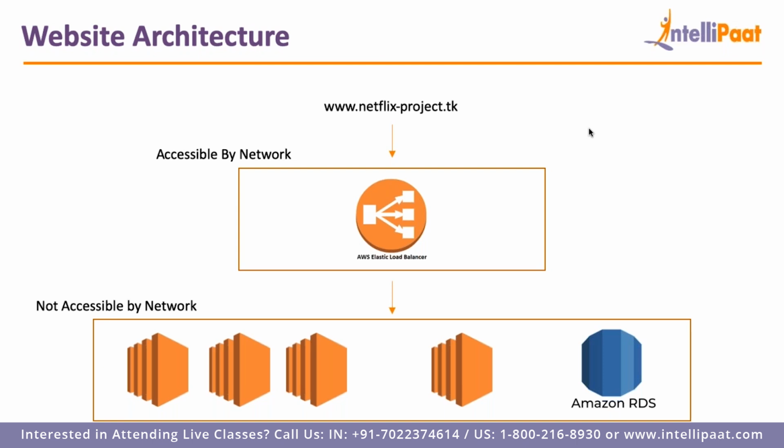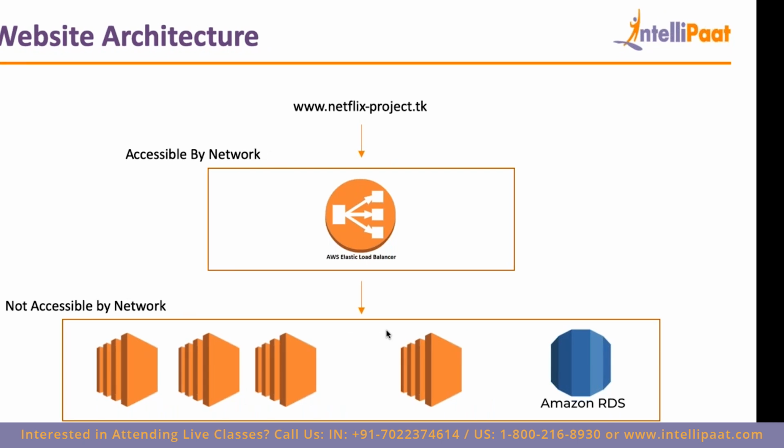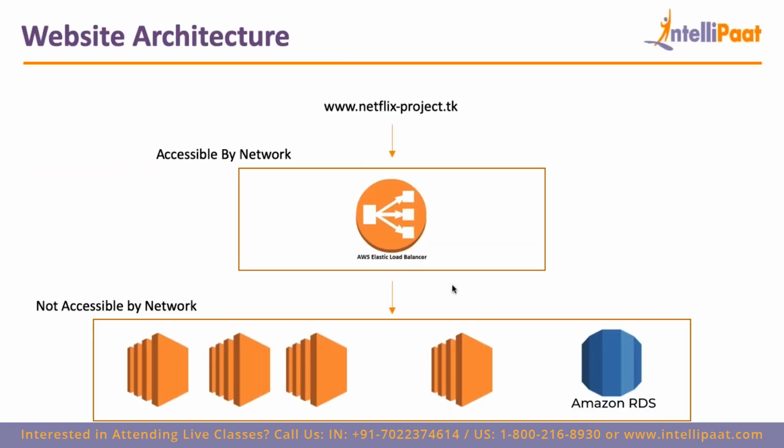Ujjwal is asking, is a Bastion host the best solution for connecting to your private servers? Yes. Devashish is asking, what do we put in the private subnet exactly, and what is the other port you were telling us to restrict access to? So in a private subnet, whatever you see in this rectangle, Devashish, we will be deploying that. We will be deploying the servers which host our home page and a streaming page inside our private subnet, right? Our home page and streaming page will then be accessible through the load balancer which will be deployed in the public subnet. So this is the architecture that I explained to you.